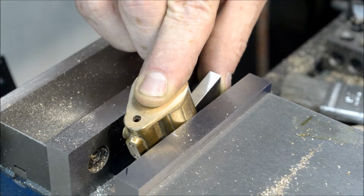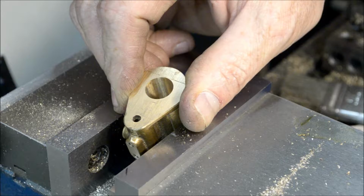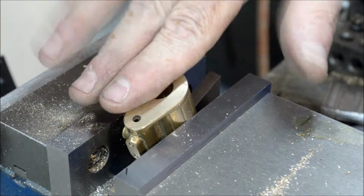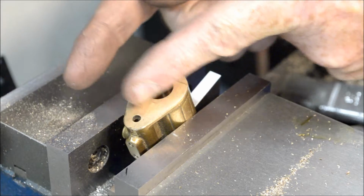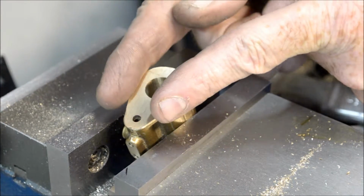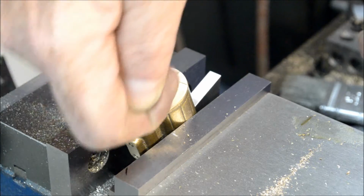Carefully snug this down. Now, in addition to having this angle correct, I want to have this in the y-axis centered. Because if this is turned as I drill, it's going to miss the hole coming through.